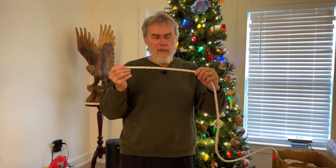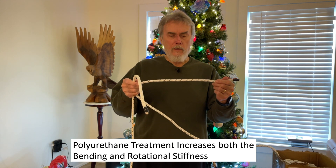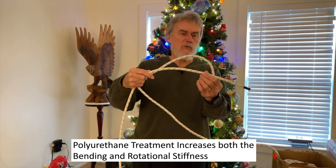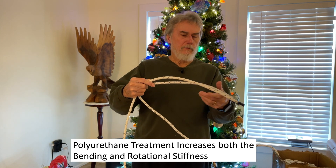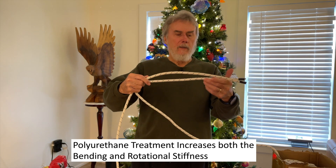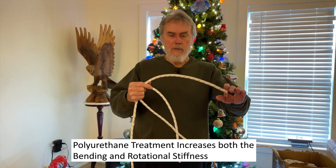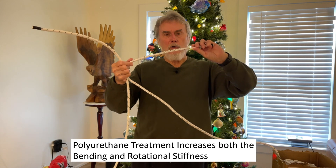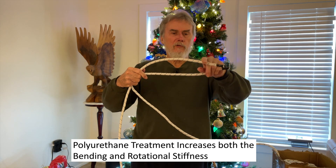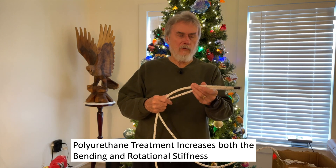I thought, how can I increase the stiffness and add a little weight? This is the original three-eighths inch diameter double braid polyester - you can see how it sags. This is the same rope, polyurethane treated - it swelled up slightly thicker and gained some weight. The polyurethane soaked in, glued the fibers together, added weight, and definitely added bending stiffness. One problem though: it also greatly increases rotational stiffness. The original rope twists fairly easily and doesn't spring back much, but the treated rope resists twisting, which can be an issue for butterfly tricks.